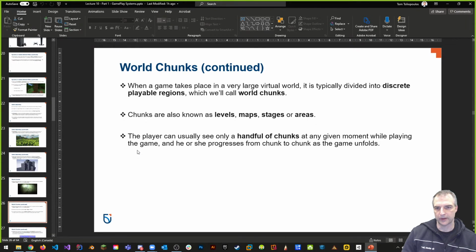So really what's happening is, chunks are also known as levels, maps, stages, or areas. And the player can only see a handful of these chunks at any given moment while playing the game. And they progress from chunk to chunk as the game unfolds. And I know maybe you don't like the word chunk, but that is actually a thing, right?